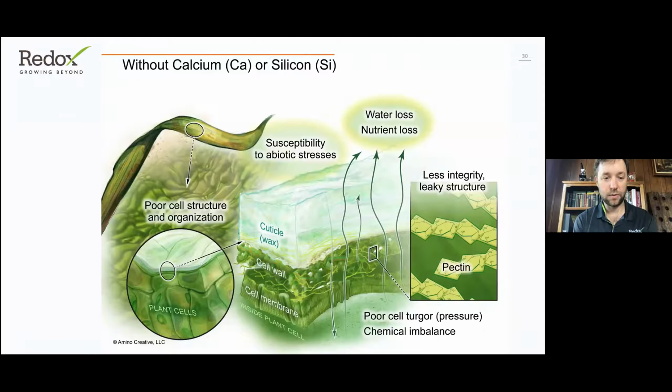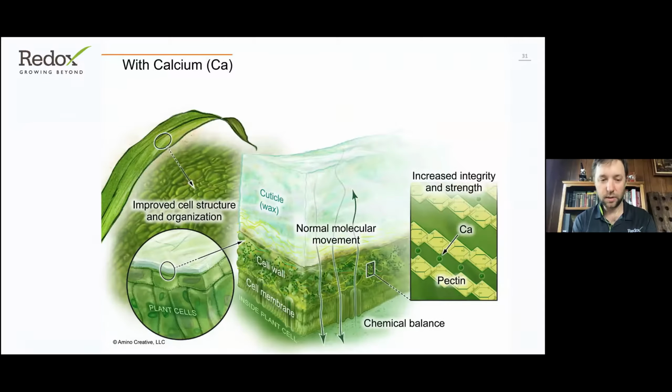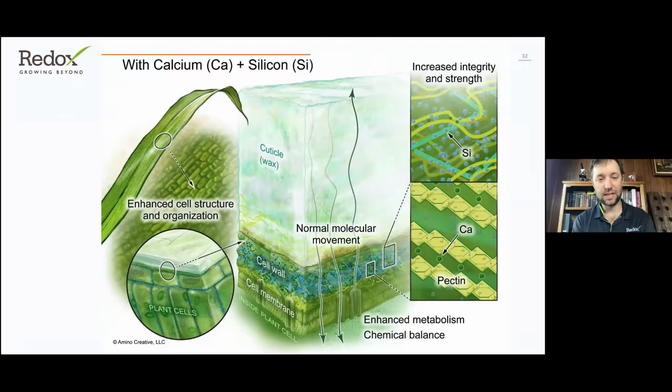So what happens when we add silicon to this? We saw our weak cell wall when we're deficient in calcium and silicon. We have our good cell wall when we have sufficient calcium in the system. And what we've seen consistently is when we add silicon into that system as well, we really increase that cell wall integrity, and overall quality really pushes up, and the ability of that plant to deal with stress better is magnified to a very high degree. So silicon plays a critical role in cell wall structure and cross-linking and organizing calcium within the cell wall. And overall, that simple mode of action, if you want to call it that, of just building a better wall makes things perform much better.